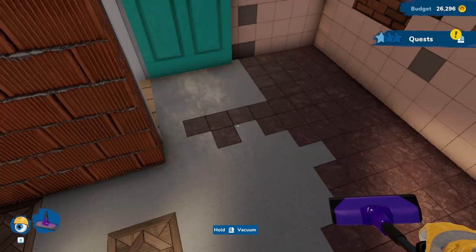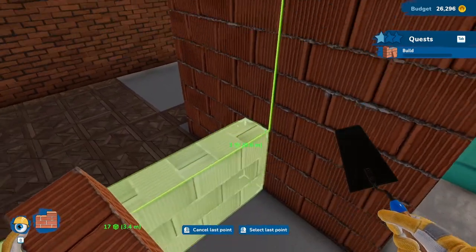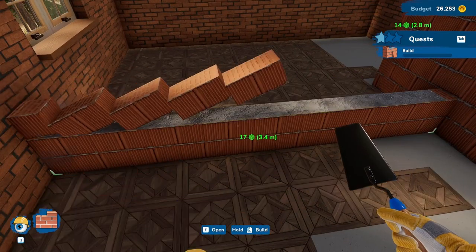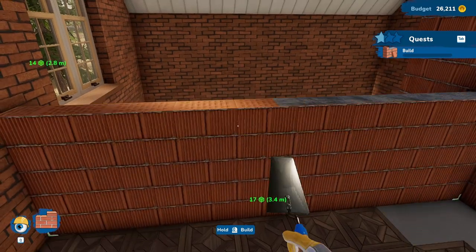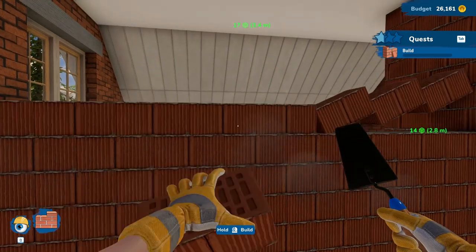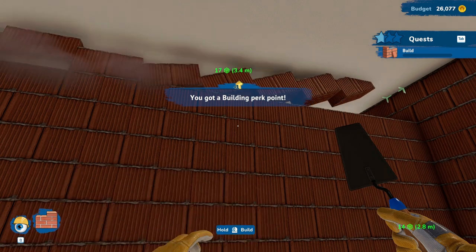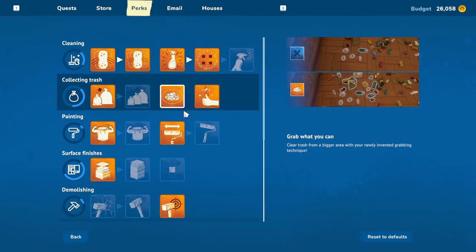Yeah, build wall. Okay, let's build a wall. So first in there, until in here, and then in height. Okay, hold. Are you serious? Magic happened. Okay, that's not the way you build a wall, by the way, but it's fine. Okay. Done. Well, let's see about that perk that we got for building.